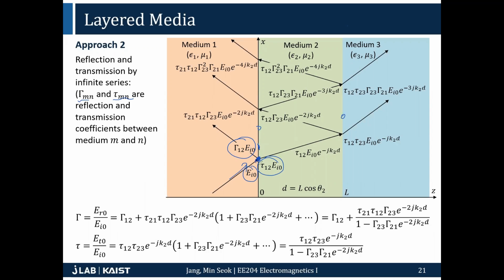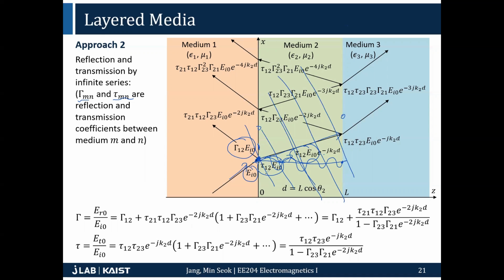And then this wave propagates, right? Actually, it propagates along this way, but because a plane wave is infinitely wide, you can always calculate the effective wave propagation length, which is actually this amount. E to the minus j k2 d, same as this, the same amplitude. D is L cosine theta, right? So this is L cosine.